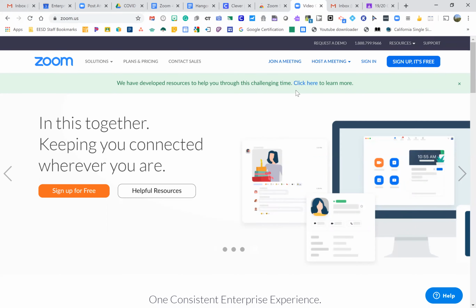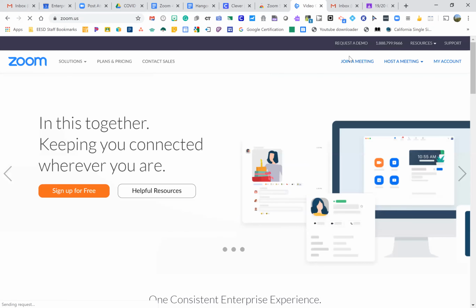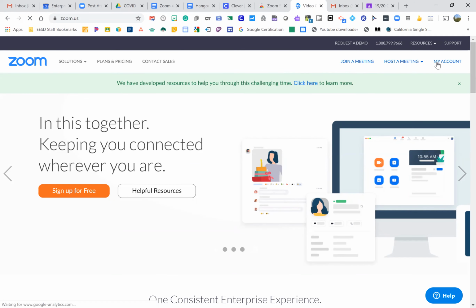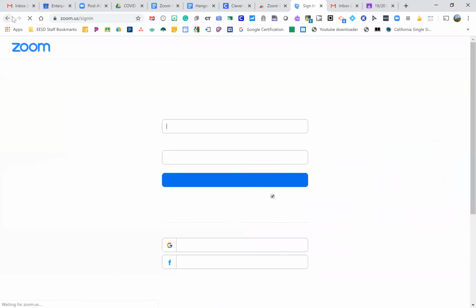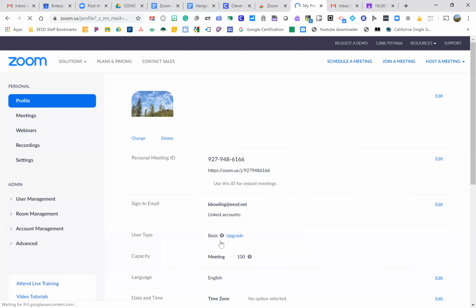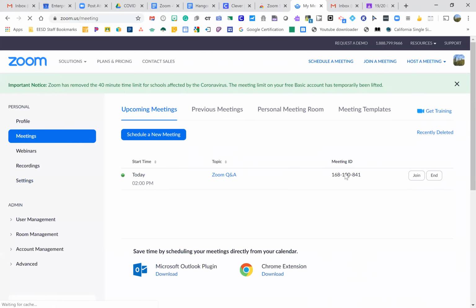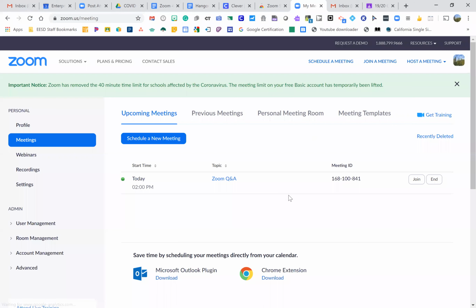So when you're first logging into Zoom, you're going to click sign up. It's free, of course, like normal. Please make sure you sign in with Google. I'm going to actually go back and just log in since I already have an account. So, whoops, hang on a second. I'm going to go ahead and sign in. You're going to make sure you obviously sign in with Google. So let me show you and walk you around. And this is why I like Zoom over Hangouts, because of these following features.